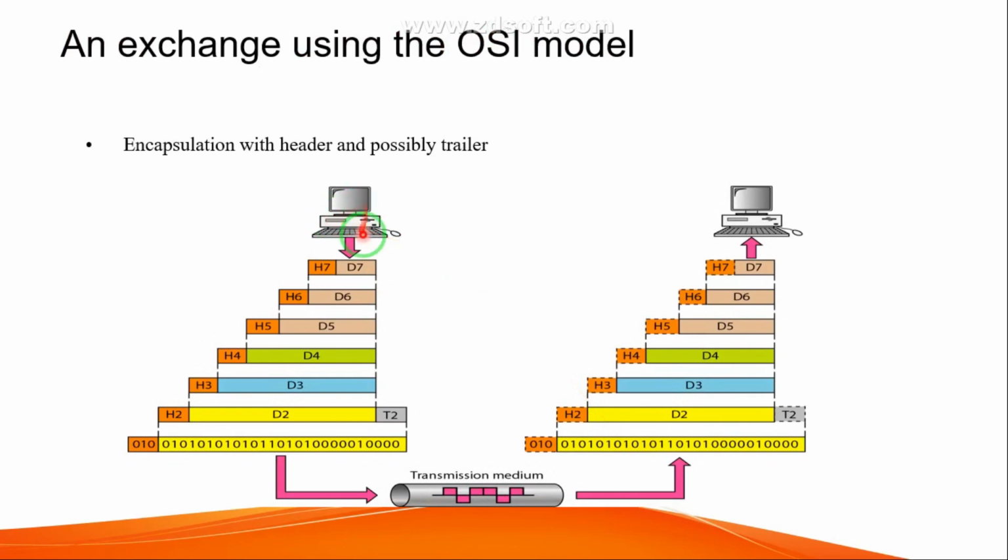Also, this is the basic concept in the OSI model that we are going to use. Now you can see on the figure. Suppose this computer has data which is called D7. So encapsulation with header. It means you can take an example from medicines. Maybe you have seen capsules. In that capsule, what is there? Some medicine granules are there. Tiny granules are packed in that capsule. So similarly, the data is encapsulated with this header.